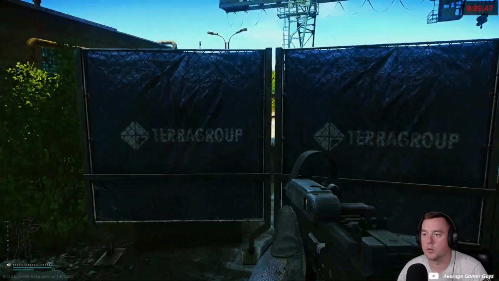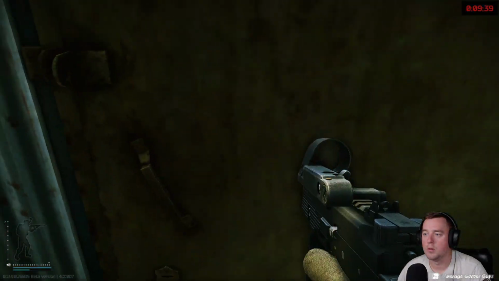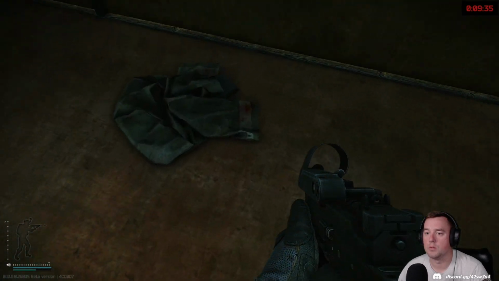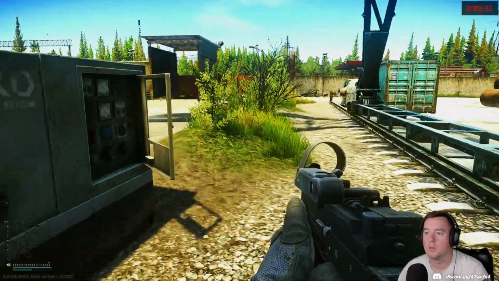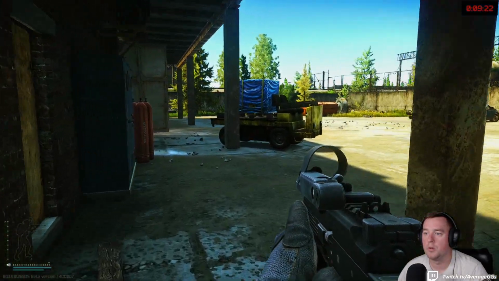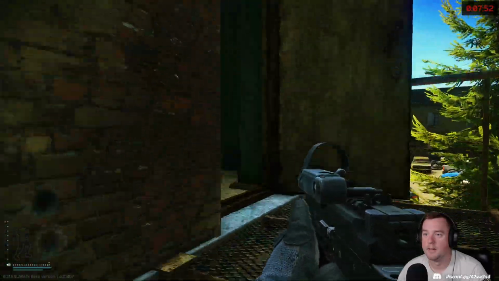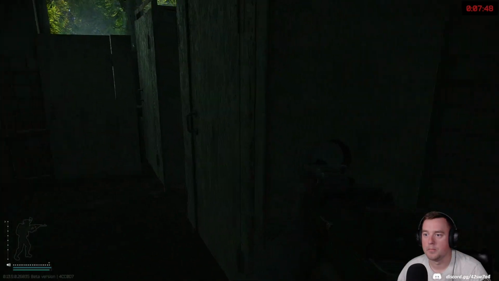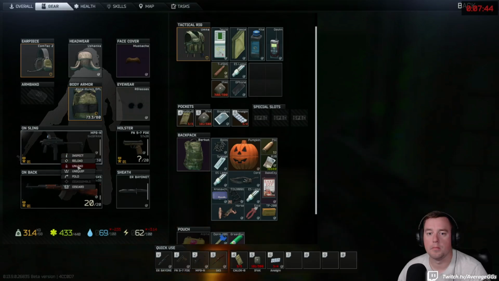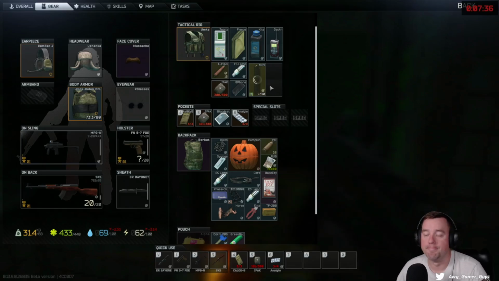All right, now we're just basically sprinting for objectives here. 10 minutes is definitely enough time to do both of these. If I can avoid major firefights, basically. Whew. I like the MP9. I do. I like this gun. Unfortunately, 9x19 ammo is not good, but I do like this gun.